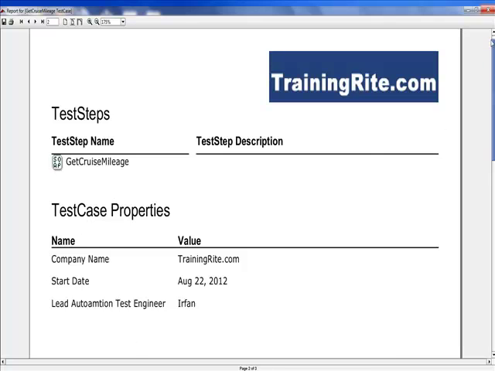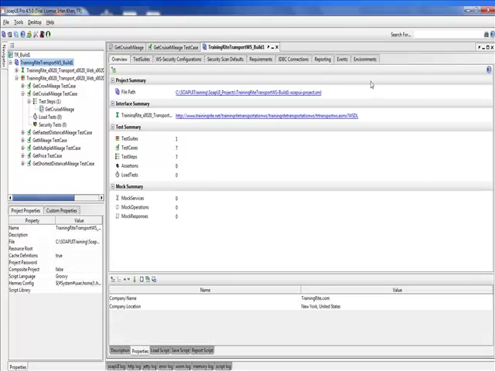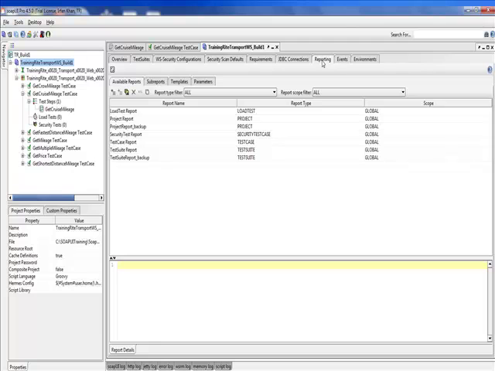For that, you have to go into your project. When you go into the project, there is a tab over here for reporting purposes. You could look into the different templates of reports which are available and how you could customize, manage, and maintain them. Everything is over here in this reporting tab. Now, if you look into the reporting tab, certain reports are available out of the box in SoapUI. There's a load test report, a project report, a security test report, and then a test case and a test suite report.